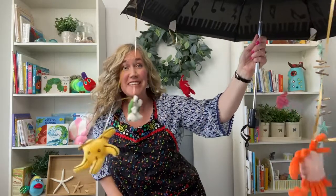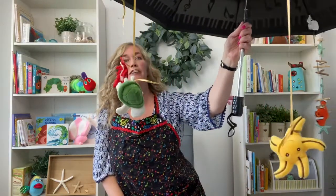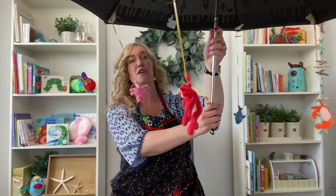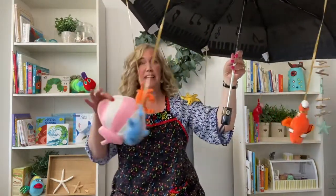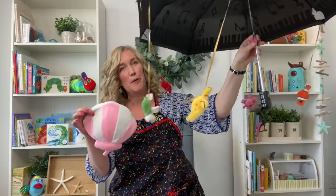Have our magic umbrella out. And you'll have to see what's hanging from our magic umbrella. Are you ready to see? We have all sorts of sea creatures. Do you see our starfish? I'm gonna just spin in a circle and you can see what's here. These are little sea creatures, our ocean friends that we just read about. And they belong inside my seashell. So when I pull them off, I'll put them inside their little seashell home.